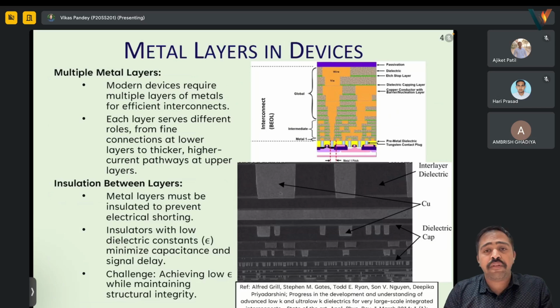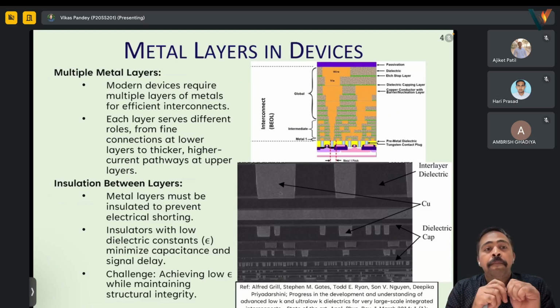So we have discussed metals and we know how to deposit metals, but what are the different things that we have to consider when depositing metals, and what is the role of these metals? Why do we need metals? Metals are generally used for contacts. Contacts mean conducting electricity simply to our devices.